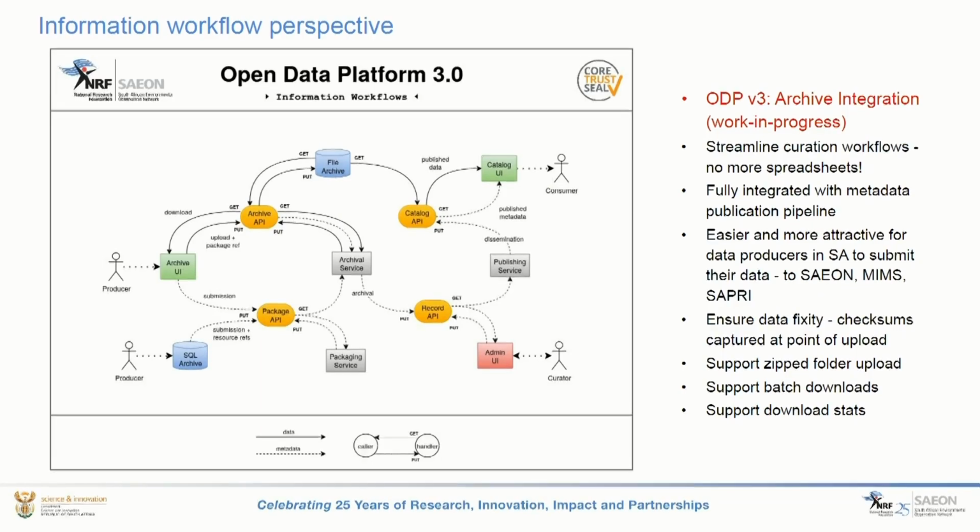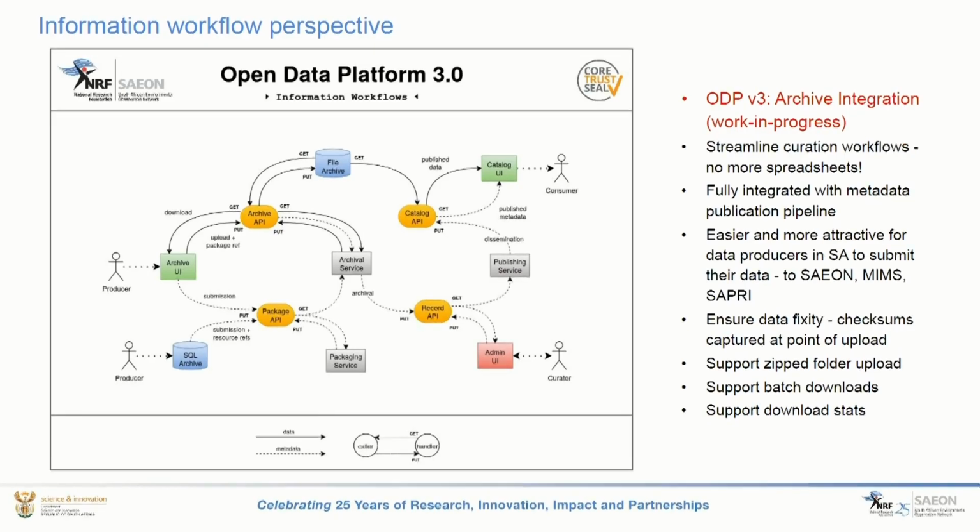By developing a packaging API which supports the submission of metadata, and an archive API which supports file uploads, we can develop new user interfaces that make it more attractive for data producers in South Africa to submit their data to us, whether directly to SAON, or to the Marine Information Management System, or to the South African Polar Research Infrastructure, which will be hosted by SAON as well. So, some more capabilities that are coming out of this work.